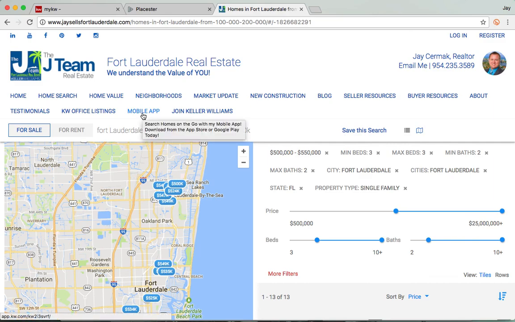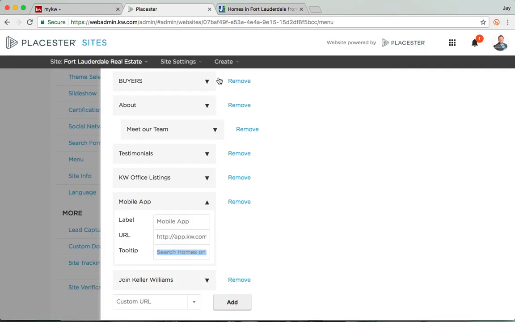So if they're on their phone and they want to get my mobile app instead of the website, they could download the mobile app. And there is a trick because the mobile app will have all 3 boards on it, whereas this website only has the one. So if they're going to be on their mobile phone, it wouldn't be a bad tool. The whole goal is if they're using my website or they're using my mobile app, I'm staying top of mind. That's all that matters. The MLS is still the main way I'm going to be sending them stuff.